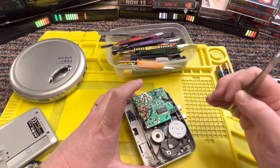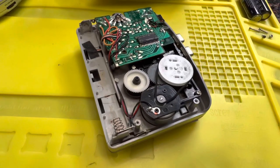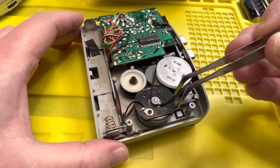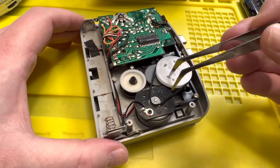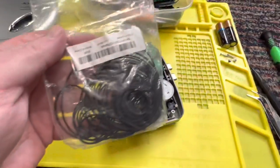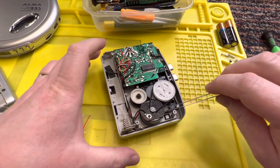You can see that belt is, that's definitely going to be causing wow and flutter. Look at it. No wonder it was. Quite a simple looking belt as well. So I'm positive that I will find one in here. Let me take the belt off.